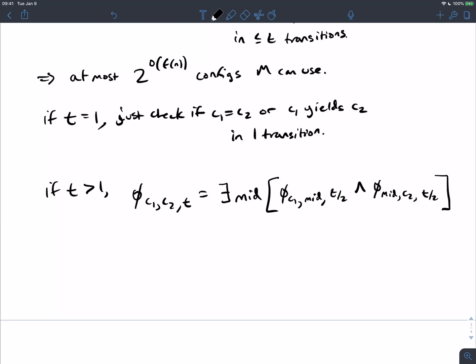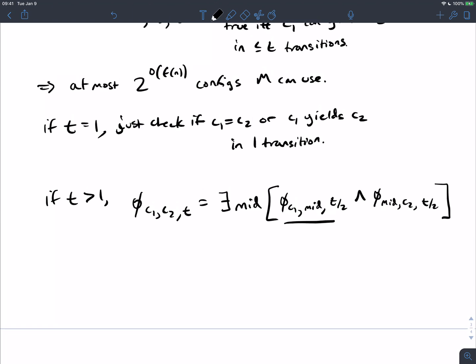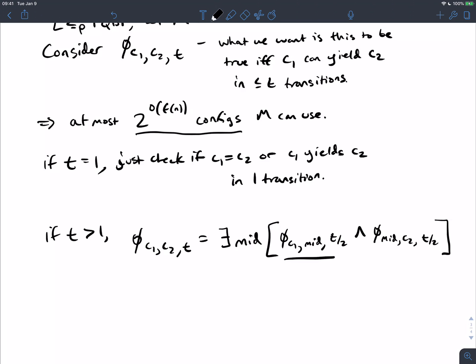But why should we not use it? Imagine that we broke this part down one more layer. Then I'm going to break this down, but I'm going to get two sub-formulas from it. So every time I'm breaking down the computation, I'm effectively doubling the size of the formula. So if I want to break up the formula in half in some sense, I have to double the formula. So if I expand all the way down and make the entire formula for this, it's going to be exponentially large, which is not what we want. There are at most this many configs. I may need to check all of them if I'm just going to keep drilling down until I hopefully find one that works. So this idea does not necessarily work in polynomial space.